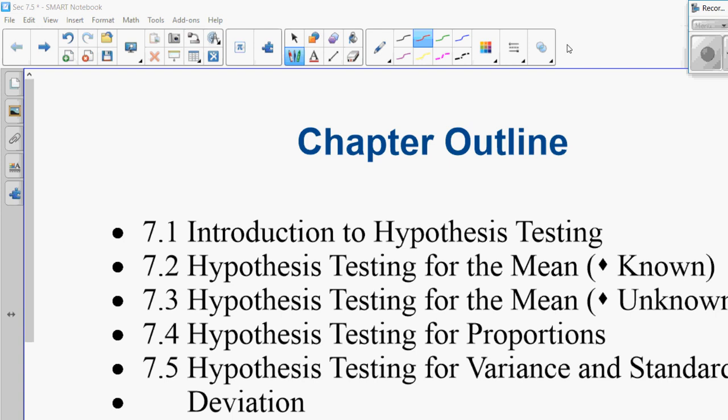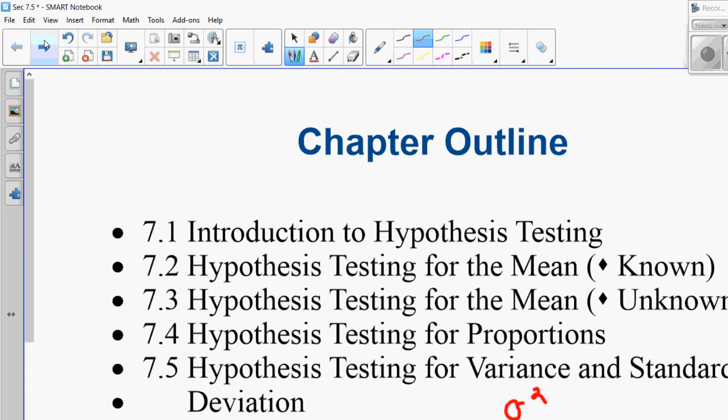In this video, we want to look at our last section, and that is doing hypothesis tests for the variance, which is sigma squared, and the standard deviation, which is sigma. As we do this, you want to be careful that you pay attention to whether they are giving you the variance, sigma squared, in the problem, or the standard deviation, which is sigma. Just try to keep that straight.